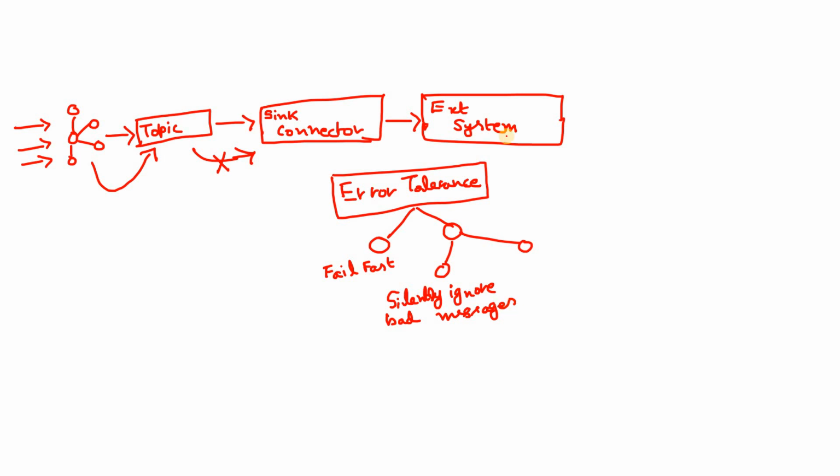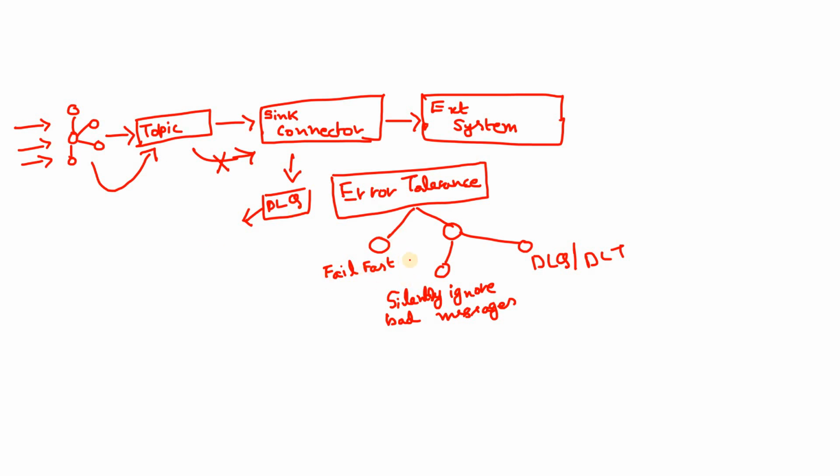And what is the other approach? The other approach is to write those bad entities in a separate place so that in future further investigation can be done on that data. And there comes our DLQ. Actually the DLQ or dead letter queue term goes better with SQS. We can call this DLT also. That is, the sink connector will try to read the data from the topic. If it is not able to read that, what will it do? It will write in a separate topic. From that topic, you can send some alert to the developer team or admin team, etc. This particular topic is termed as dead letter queue or dead letter topic. Okay, clear? I hope you got it.